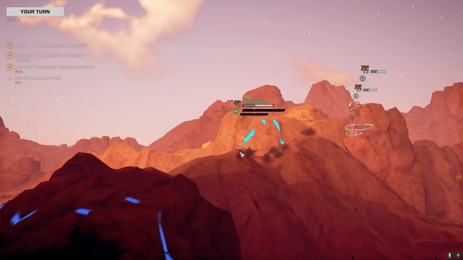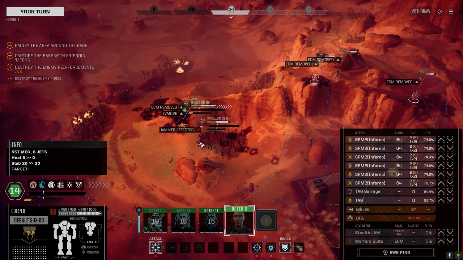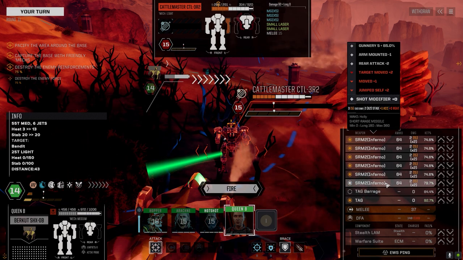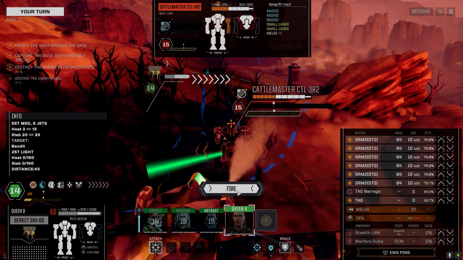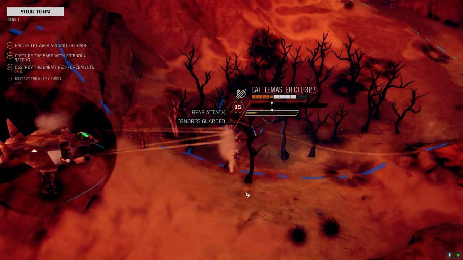Let's deal with this asshole. Once again, me and my potty mouth. Alright, we're just going to shoot with everything here, except for the barrage, we'll leave that off. Let's go back to standard. We'll save the Inferno for the Centurion. Target lock on enemy's rear. Nice. Tag miss, though.